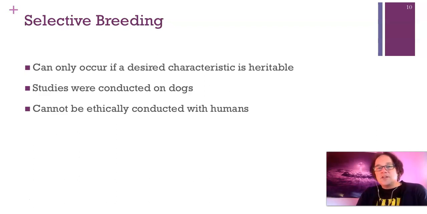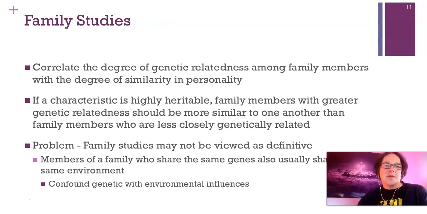And of course, we can't ethically do this type of selective breeding with humans. We have codes of ethics, the Nuremberg Code and stuff, after the Nazis tried doing this, and the eugenicists that existed at that time in the United States, within our own field. So no, we can't selectively breed humans as experimenters. Luckily, there are other ways that we can examine heritability without committing crimes against humanity.